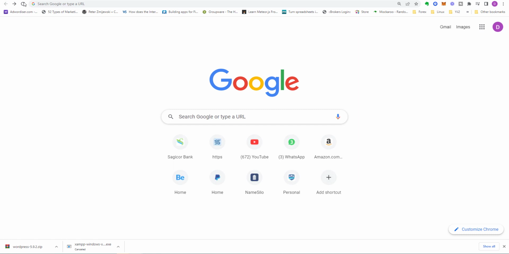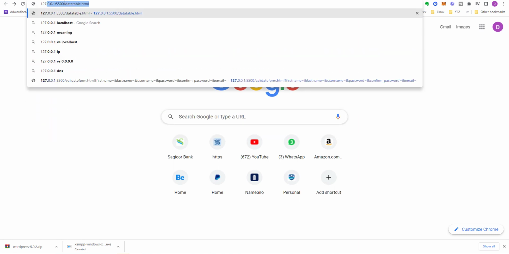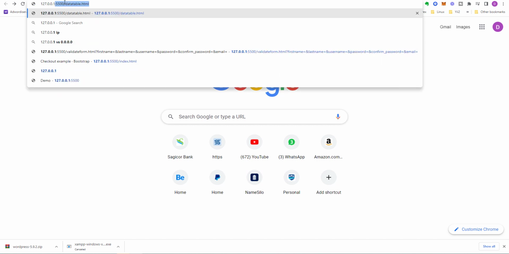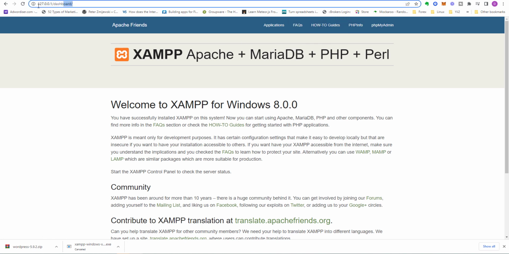There's also another way to access it. We can use 127.0.0.1, and this is simply the IP address of our localhost. So either localhost or this IP address, you can access your XAMPP web server.